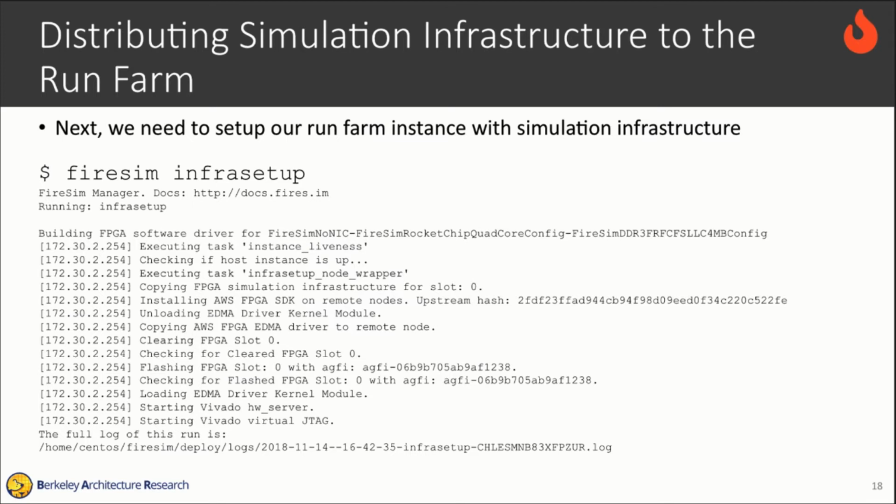It's going to do stuff like building the software driver. This is the driver that speaks to whatever is on the FPGA. It configures all of the endpoints, controls how the simulation advances, and maybe talks to other software models. So it's going to build that. And in particular, the way it figured out how to build this whole thing, what commands to pass into the FireSim generator and then the Midas generator, is by requesting that metadata information from AWS that we tagged earlier. But you can also override this using that triplet stuff I showed you earlier.